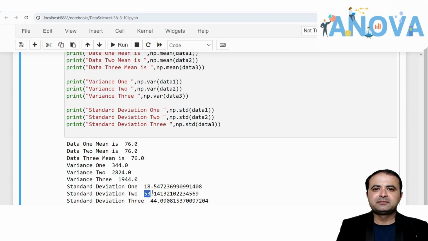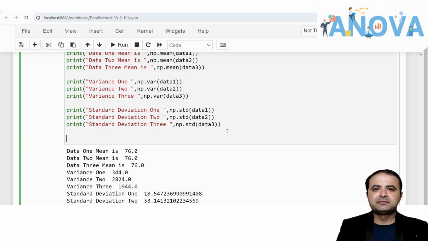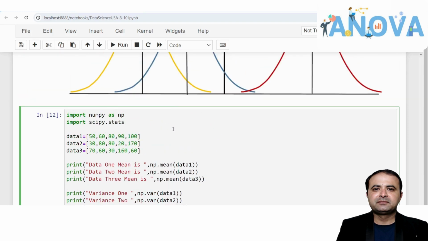So now I want to apply the ANOVA test. For the F test, I want to pass any variable, basically two things: the statistic and the p value. scipy.stats.f_oneway. So f_oneway is a function of this stats library.